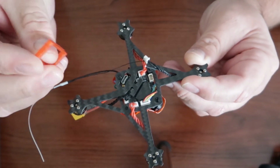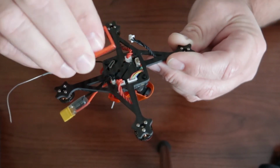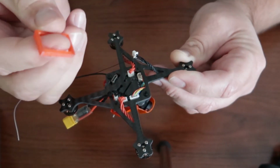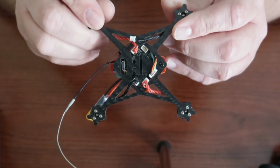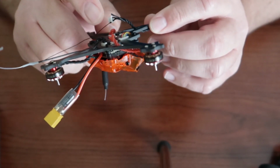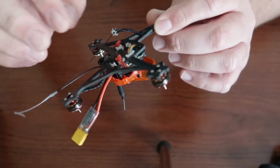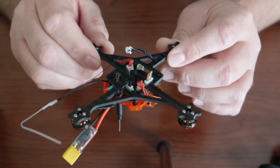Now, as far as battery retention, it comes with this little red square that hooks in here and sits there like this, and you slide the battery in. I pulled that out while I had it apart because I'm going to use a small battery strap or even just some rubber bands, probably even with a little bit of moon gel, some like, oh my God type stuff, to go ahead and just try to secure that battery to this as well as I can.